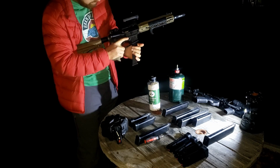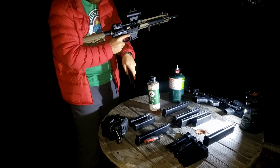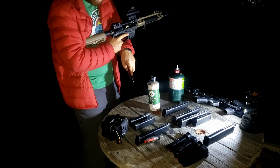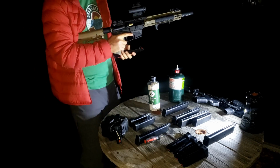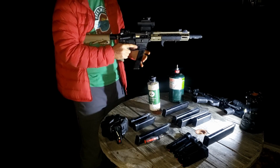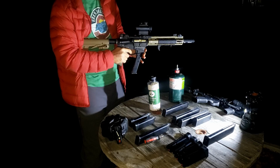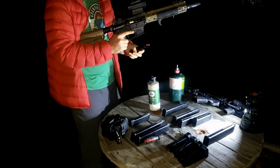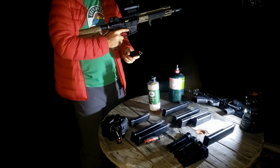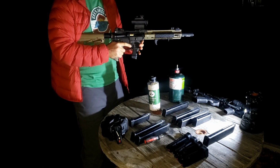Only 4. Locking open early again. So it seems like when you shave the follower, that's when you have an issue, huh? No, this one's not a shaved follower. This one's just a shaved front, but the follower is regular. I think it's got to be that arm being over shimmed. Because bolt hold open works reliably, but that arm's got to be shimmed, which means the other mags probably need to have the front of them shaved to reliably engage it.